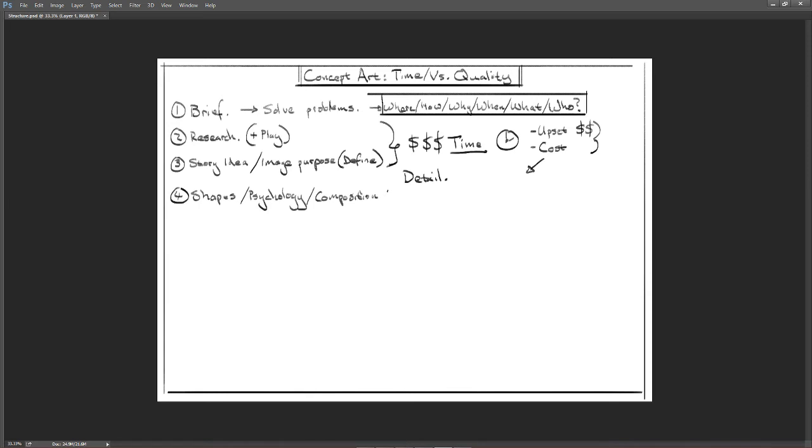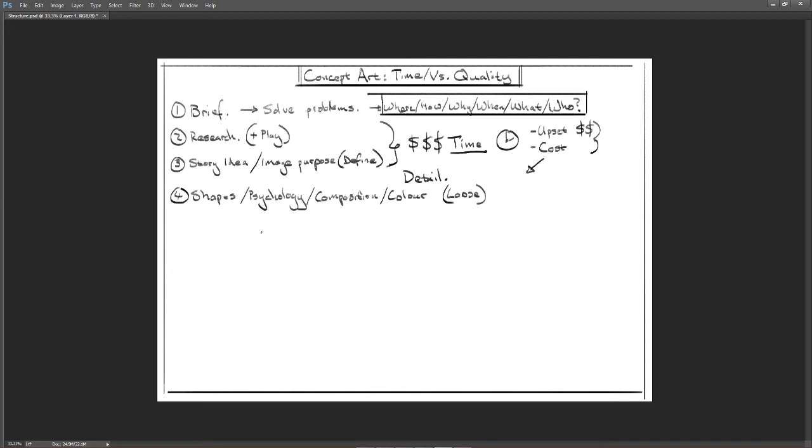And I'm going to put in here color. And I'm going to put in brackets loose. Right? Now, this stage here is also really important, but you can skip 2 and 3 to get to it.